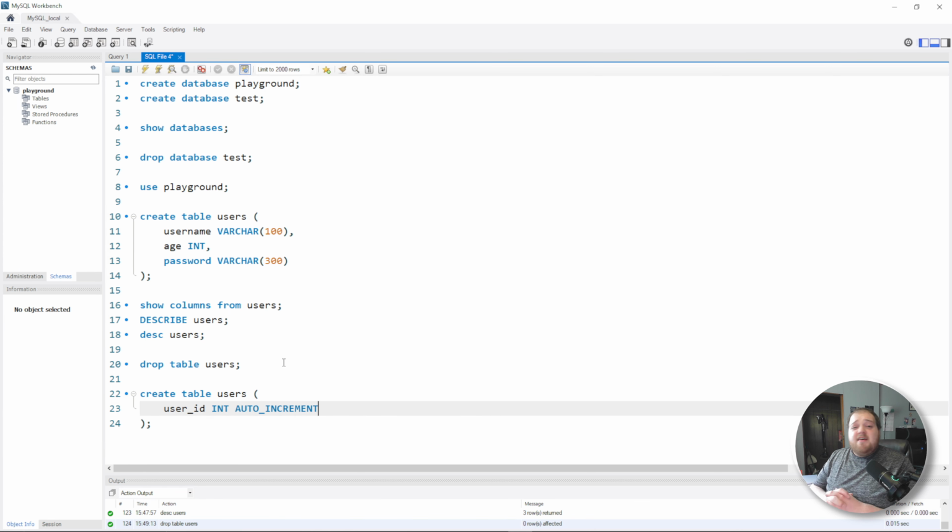What this does is automatically increment every single time that you insert a new row. So whenever we insert the first row, it's going to be 1, and it's going to be 2 after that, and 3, and so on and so forth. And this will automatically create unique IDs going all the way up to however many, so that you can uniquely identify each individual row. And this is actually a very common practice to see in a production environment.